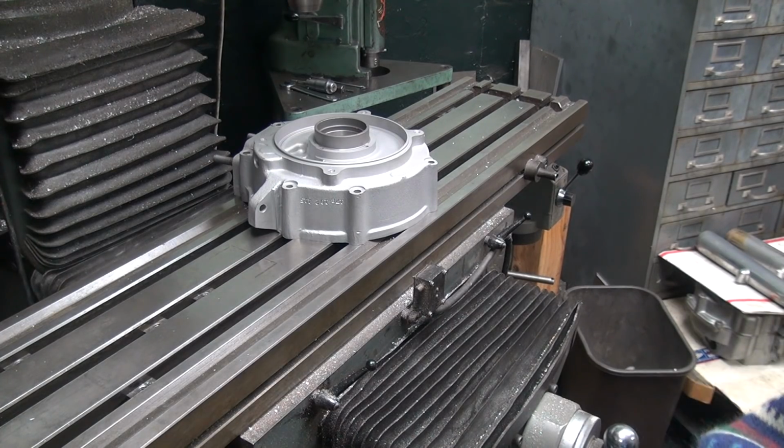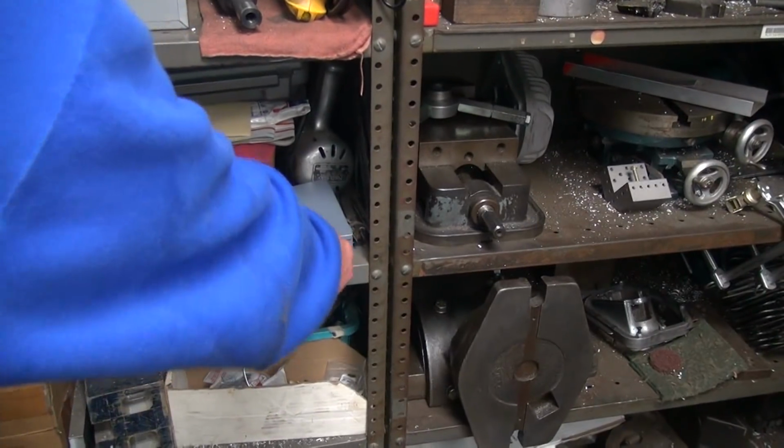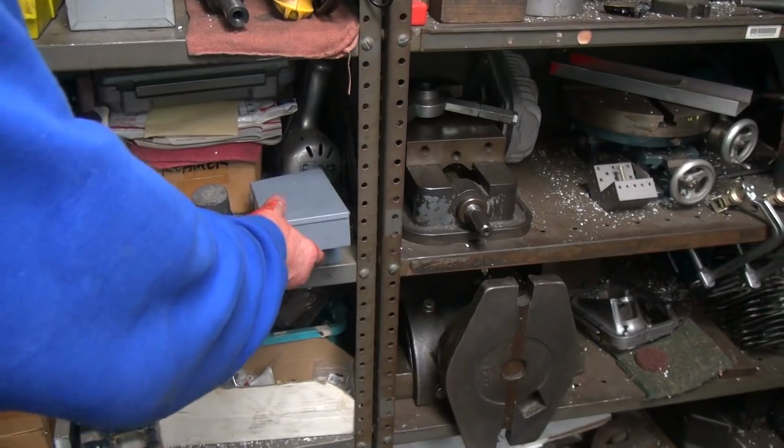That over there in a pile? Nope. Yep. Another one. Precision. I'll probably be back for more.